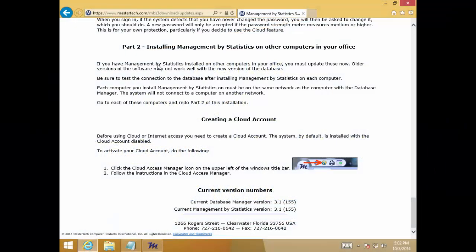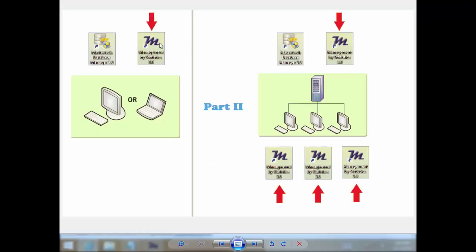Now we're done with installing Management by Statistic on the host. So let's go back to our picture. If you have one computer, then you're done. If you have multiple computers, it's time for you to go to the other workstations.